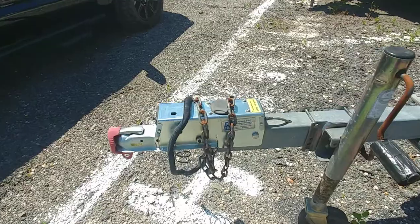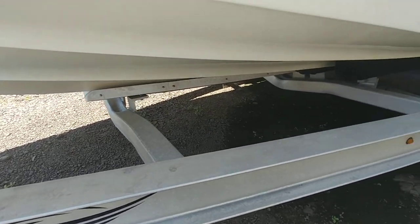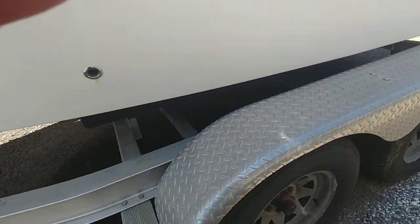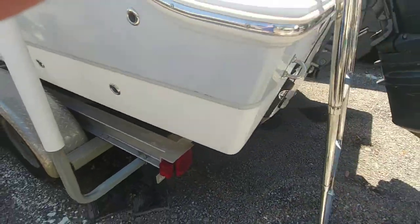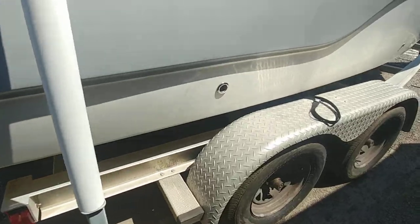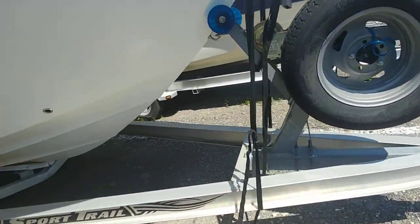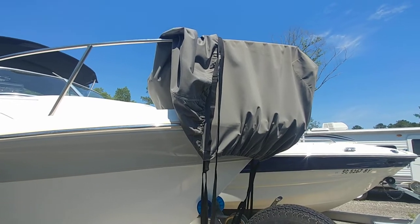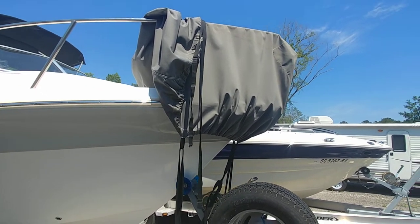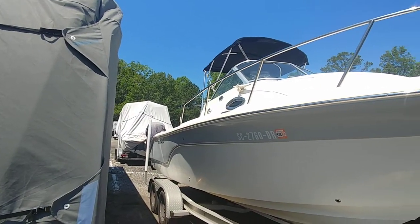Starting with the trailer: you've got some neat old bunk slides forward, torsion axle, aluminum trailer, just in nice shape. Tires are in nice shape. Based on the seller's what appears to be OCD maintenance, I would assume the brakes work — but let's not assume. There's a spare tire. Overall pretty good. In addition, there are pictures up — I didn't take the cover all the way off because it makes it easier to put back on, but there's a fresh cover, and also a nice cowling cover.